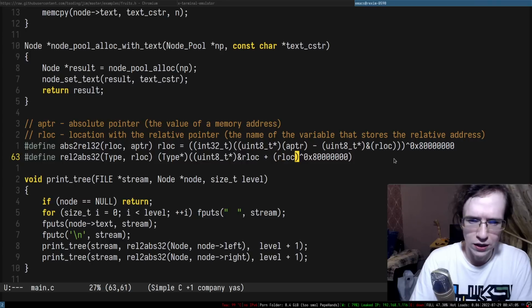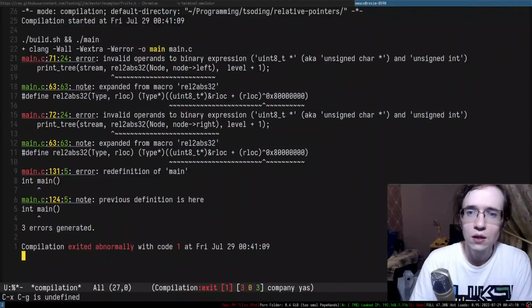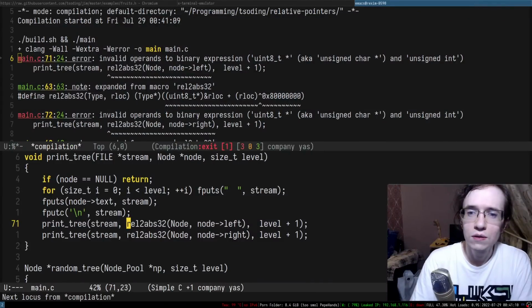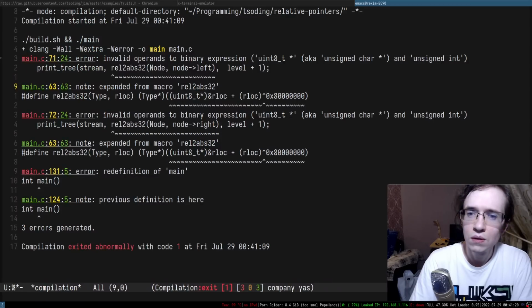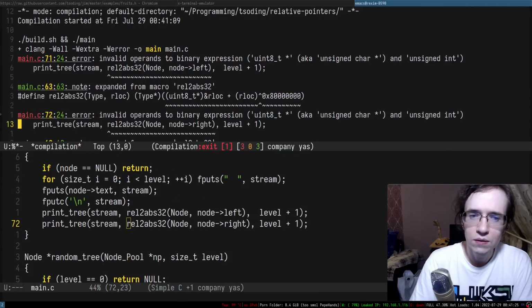Why don't you like it anymore? So it kind of worked before now. Unassigned. Left, okay. Invalid.